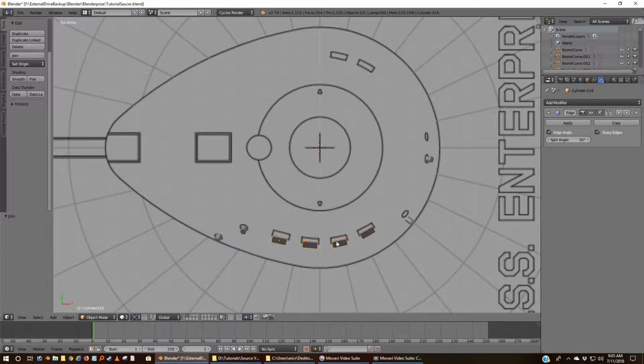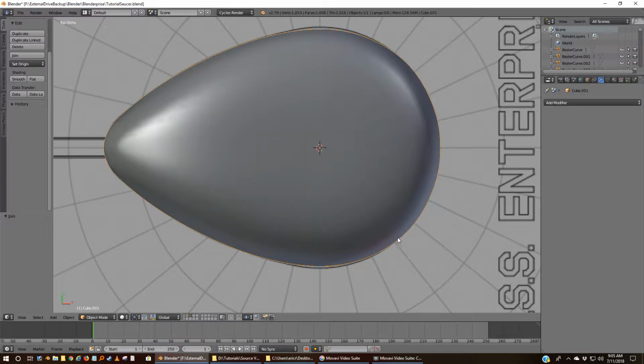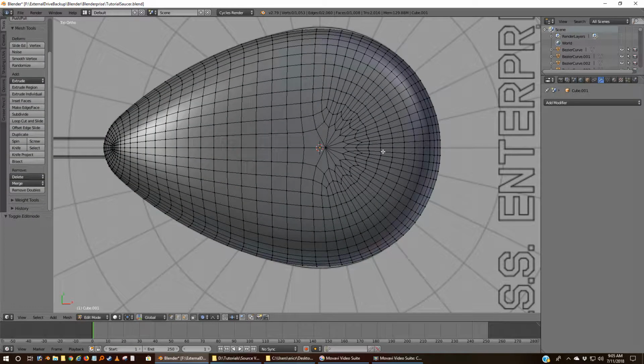And they should all be one object now. Okay, great. I'm going to go here, BC deck, and before we actually do much of anything else, first we're going to cut it in half, and then we're going to apply solidify to it. All right, so here we are looking at it. We can see that we've got our center line, so we're going to keep the center line.